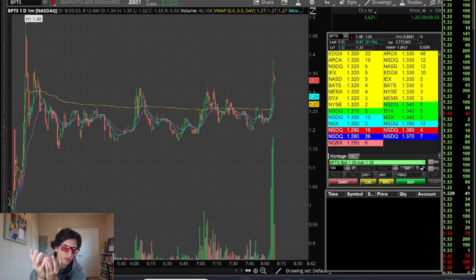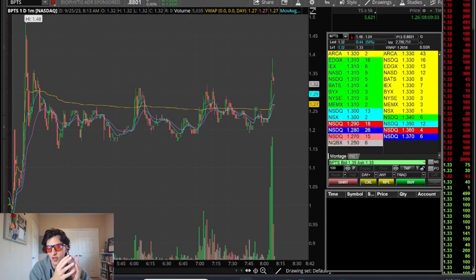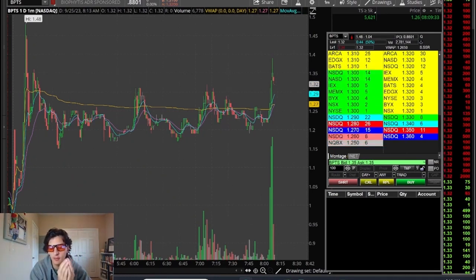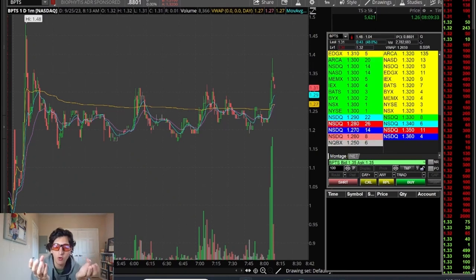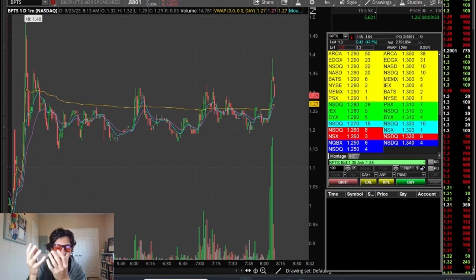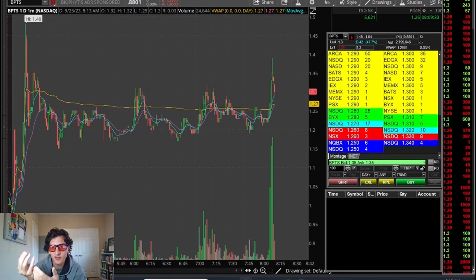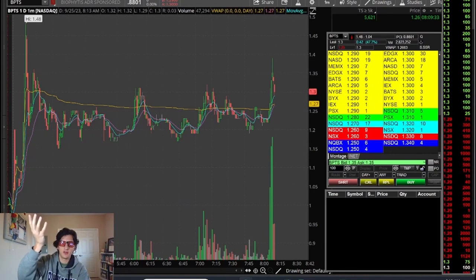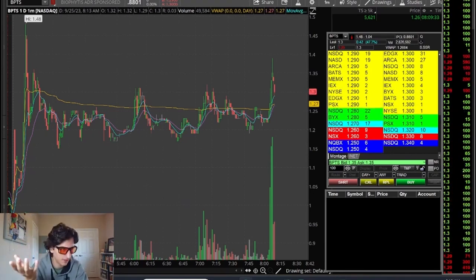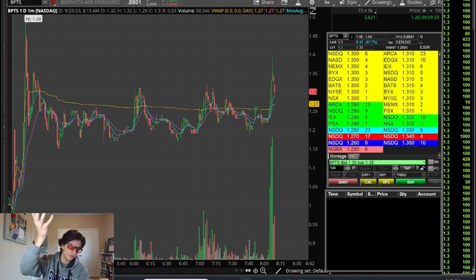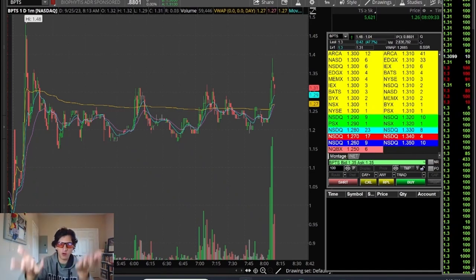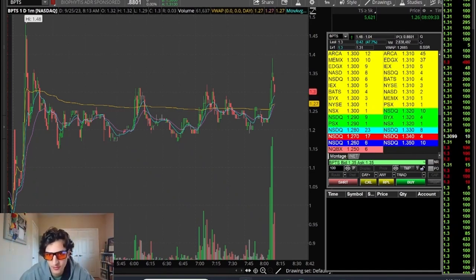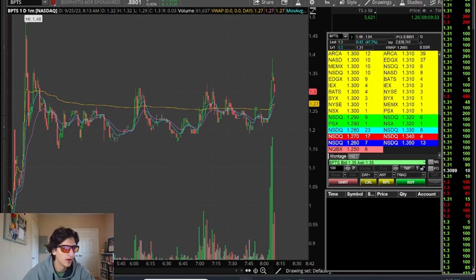So volume is our potential demand that can fuel the move. Float is kind of setting the stage. It's kind of our supply. If we have limited supply and a high volume on the day caused by any sort of technical breakout or news catalyst, we could see a huge influx in demand from potential buyers of the stock. And that could drive the ratio of supply and demand to cause the stock to make a decent move.